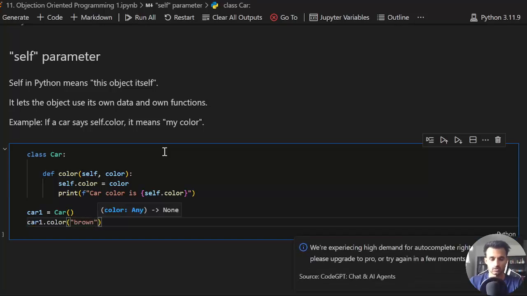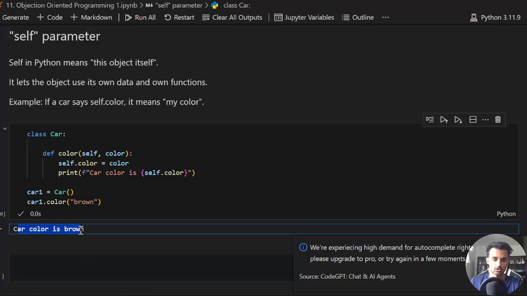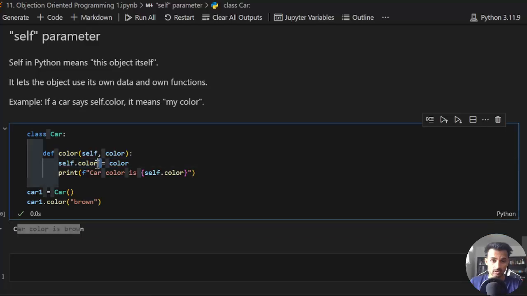And now I wanted to run this program, and as you can see the car color is brown. So this is how self works. As I said, if I say self.color, it means my color, the car color in this example. So I hope it's clear for you.